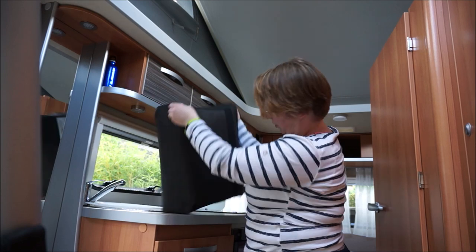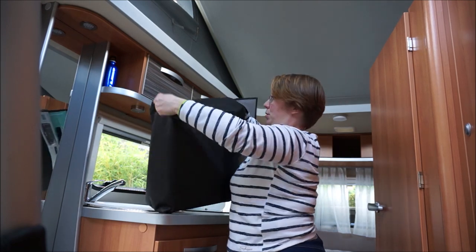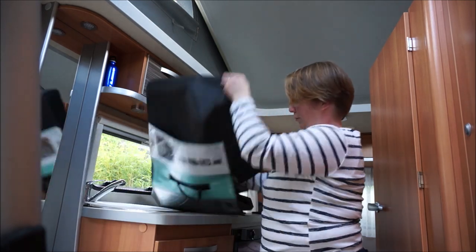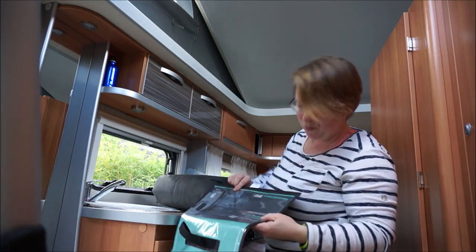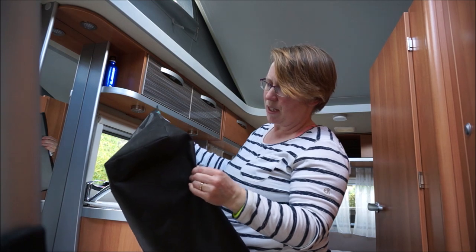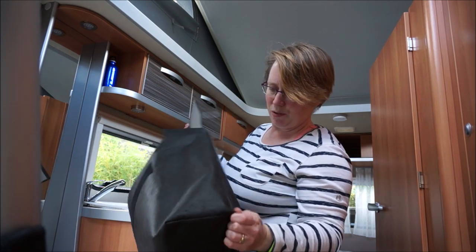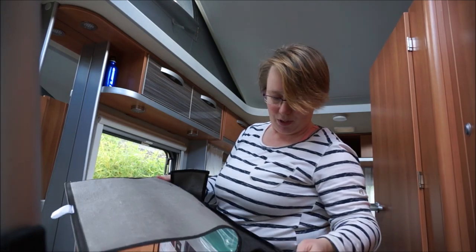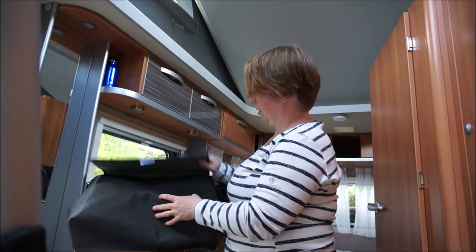At the time, Protec were only selling in green or blue, but I could get a universal Specialised one in black and grey. And considering that the caravan was white and grey and that the car was black, I thought it would look a bit odd with a green or a blue cover in the middle. So honestly, a black or a grey one would look much, much better. And indeed, it does look absolutely fine.